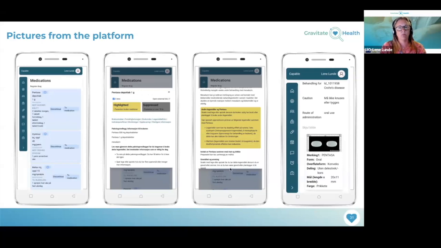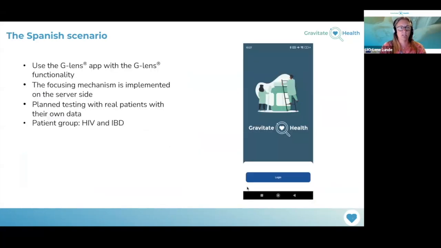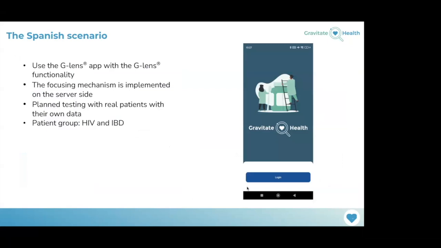I will now give the word to Ricardo to continue our presentation. Okay, thank you, Lene. Now I'm going to describe the Spanish scenario, the G-Lens app that we realized from scratch for the Spanish scenario. It was designed to focus and personalize health information based on the user's individual context.